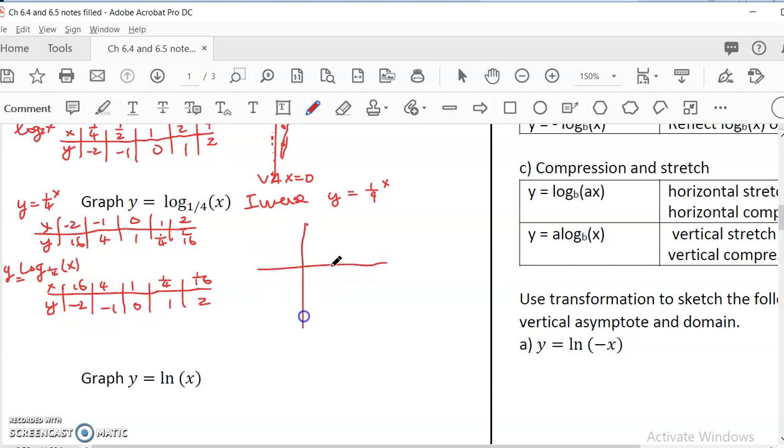So I'm going to graph it. More space over here. I know the vertical asymptote is here because inside the log it has to be positive, and this is how you do it. So 1/16 is 2. 1/4 is 1, and 1 is 0. For 4, it is -1. For 16, it is -2. So it is kind of like this. It goes down slowly, but it shoots up close to 0.